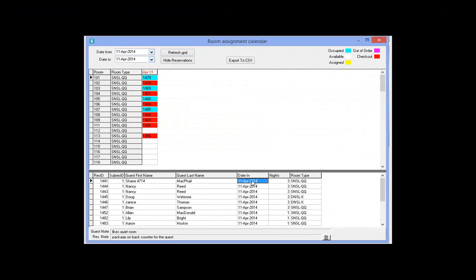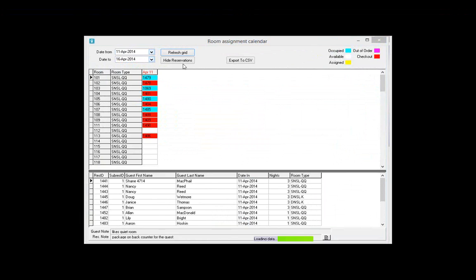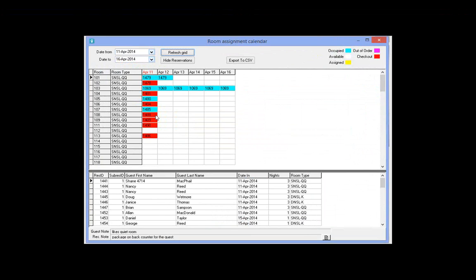Now I'm only seeing the arrivals for that day. The only downside with this method, if your hotel gets a lot of requests for specific rooms, you may end up with, let's say in room 107, I had another guest arriving here. So this is where we get what we call a hole in the blocking, where I need to find someone staying for 2 nights here, or maybe 2 one-night reservations to fill that hole in the blocking.